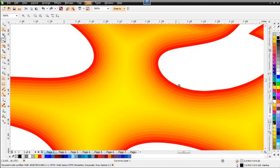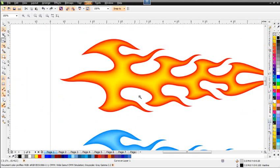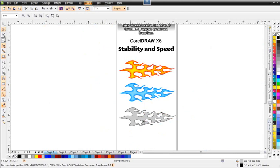This brush that was built out for X4 and X5 is very limited. Actually, what we did is we took a red vector flame and we contoured to the inside, then we broke that contour apart, changed that to yellow, and applied a transparency to it. Because we work in screen printing primarily, we want to be able to create colorful graphics and media assets, but yet have a reduced number of colors. So we relied on the transparency here to help us build a blend from red to yellow with this spectrum of orange that you see here in between the two. We've got a two-color design, but yet we've got a lot of pop and shape and highlighting in the graphic. Much better looking than, say, perhaps this flat graphic down here at the bottom of the screen.